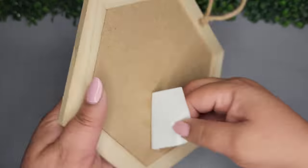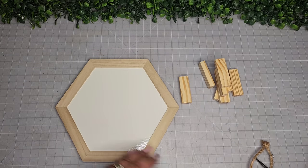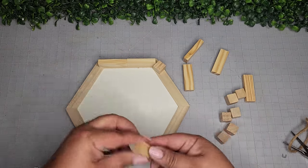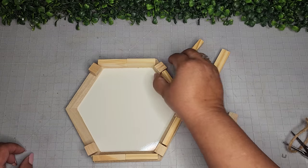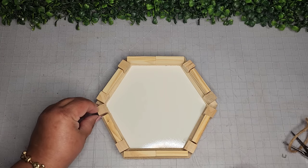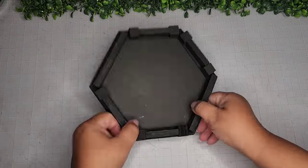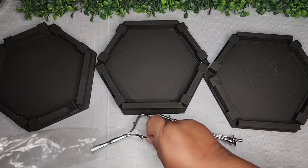For DIY number five, I'm taking one of these dry erase boards in the hexagon shape from the Dollar Tree. Using my needle nose pliers I'm removing the jute twine hanger and staple. Now I'm taking some tumbling tower blocks — I used twelve, two for each side of this hexagon — and also ten little wooden cubes from the Dollar Tree. I'm placing everything in a form: two tumbling tower blocks, then a little cube, then two more tumbling tower blocks and a little cube. I'm adhering everything with wood glue and then giving it a coat of chalkboard paint.